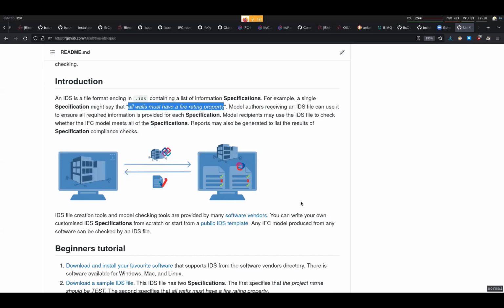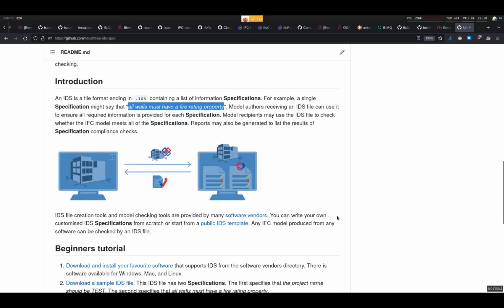And once your IFC is generated, you can go and check it against the IDS using your model checker of choice. There's a variety of IDS participants who will be providing support for checking IDSs along with IFCs. And that will give you some green ticks and some red crosses, and you can see how well you did. And the results of that can then be turned into a report. One of the report formats which is envisioned is BCF, although exactly how to encode the results into BCF has not been fully specified yet, but I believe it is the intention.